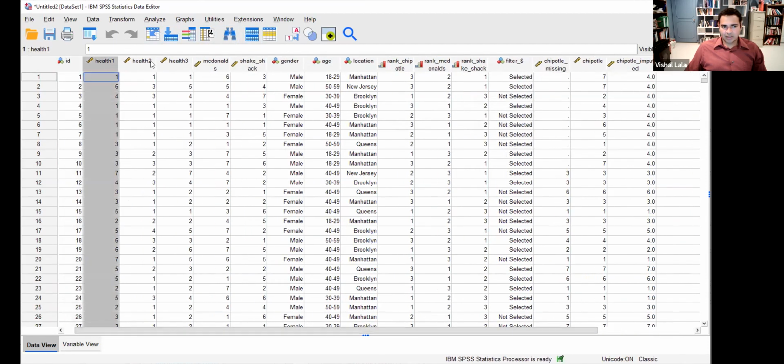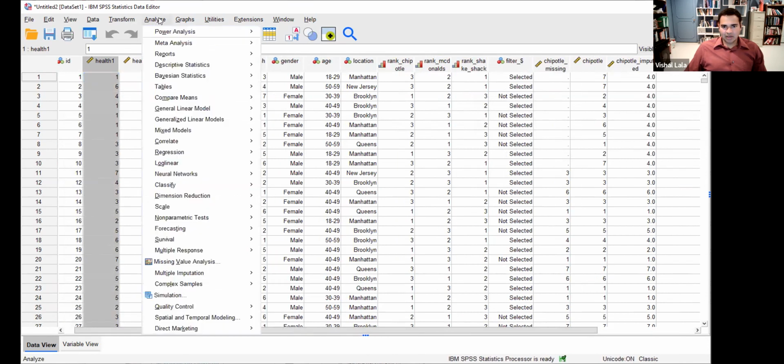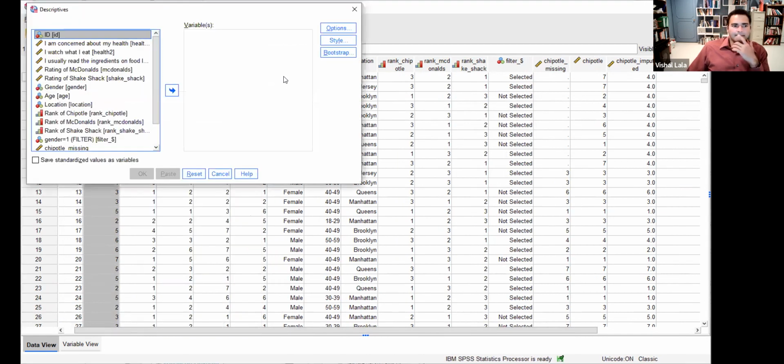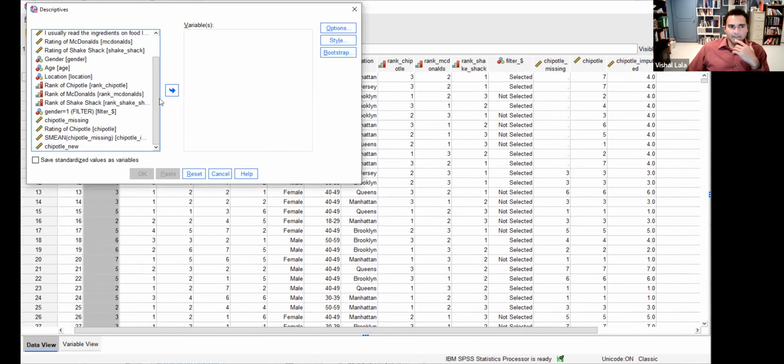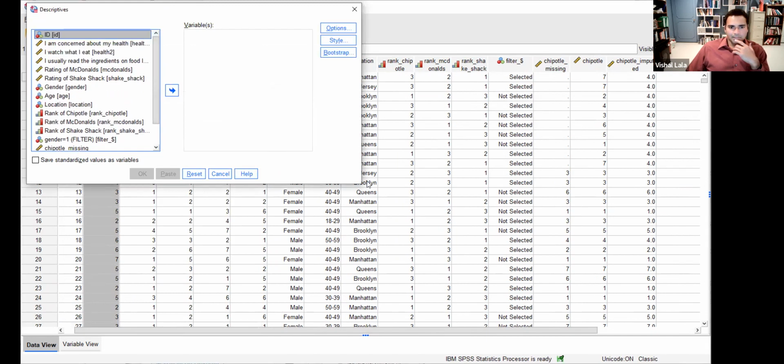Health 1, here it is. What we'll do here is we'll say analyze, and we're gonna navigate to the menus to descriptive statistics, then move to descriptives. In here, I'm going to move the variable, where is health 1. If you feel you can't see the full variable, you can always expand these dialog boxes.